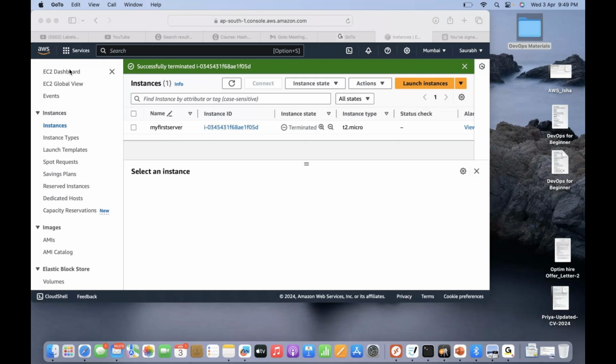Within the region you have, for example, A, B, C availability zones in the Mumbai region. What if availability zone A goes down? Then it will switch over to B and C, correct? Yes. Even a downtime of 5 minutes can cost millions in revenue, right? So that is why it switches to the other availability zone.